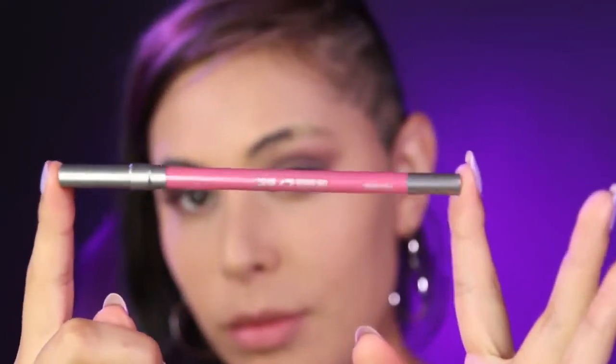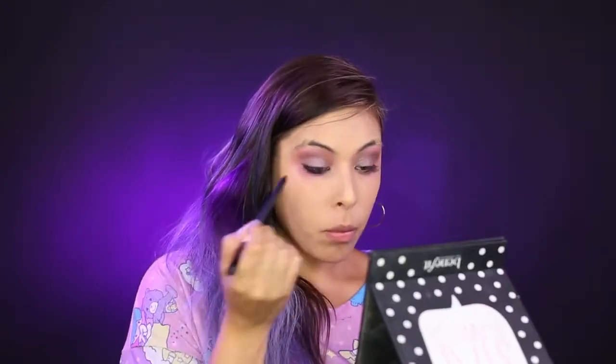Once you have the purple on your eyelids, it's time to add some pink. I didn't have pink eyeshadow with me so I'm actually using a pink lip liner, but it works perfectly. I'm just blending it with my finger, putting it on my brow bone and lower lid — this gives some really nice pinky tones. Make sure to blend it outward so it transitions smoothly with your skin. Then grab an ultra black eyeliner and place it underneath your eyes, blending it out and adding purple in between the blacks and pinks to create a nice fluid gradient.